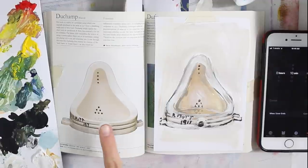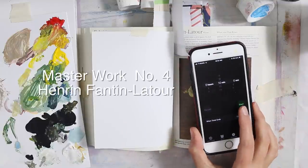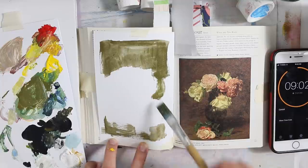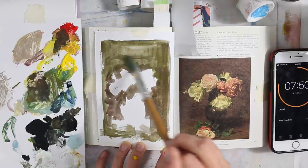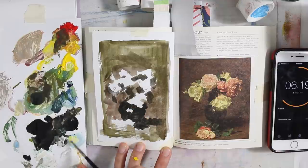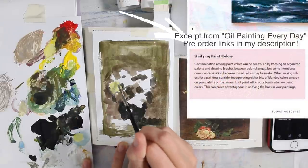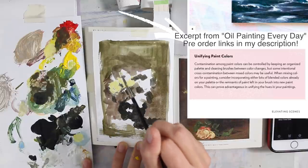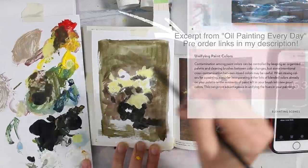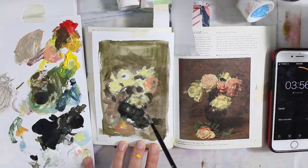We've got a toilet! If people had questions about whether this was art, I imagine they're going to have even bigger questions about whether this is. Let's do it. Let's get black, red, yellow — let's get some negative space defined, shall we? Maybe this will work out. The shadow of the vase. Let's try to get some rose colors on here. In my book that is coming out, I mentioned it is nice to have a little cross-contamination on your palette with your colors sometimes to even out what the hues are that you're working with and get everything to blend in a similar color family. So I like a little bit of messiness — some controlled messiness can be really good.